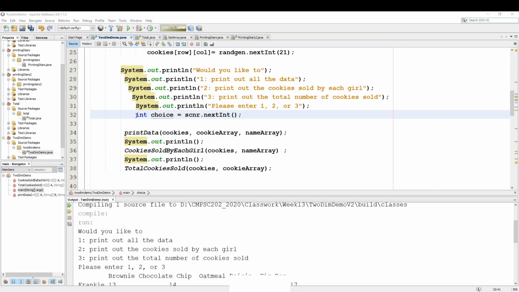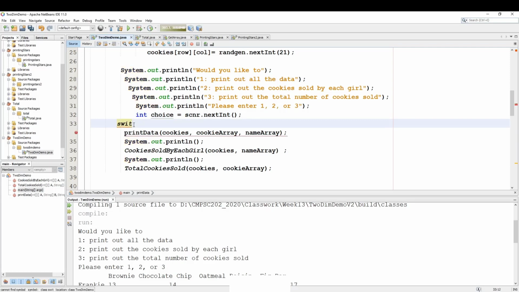We get our input from the keyboard, and now instead of just routinely printing everything out, I'm going to print it out depending on whether my choice was a 1, a 2, or a 3. And that means that I can do an if-else, but it's actually more readable to use a switch statement.